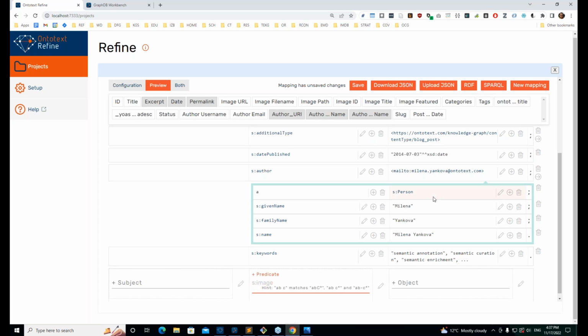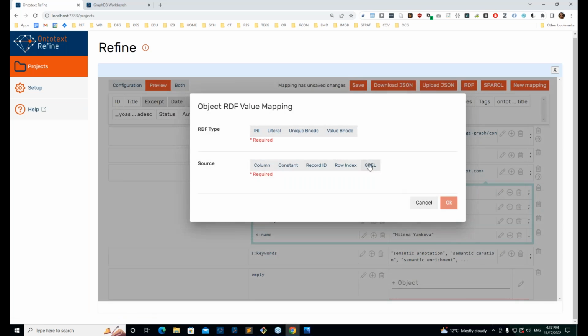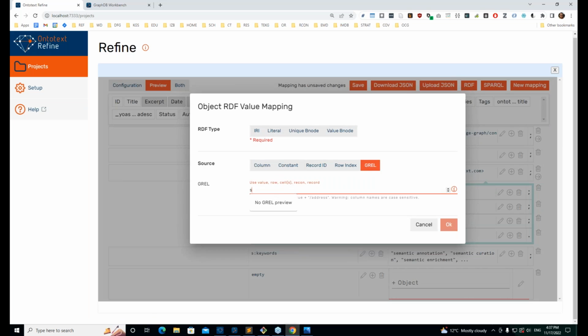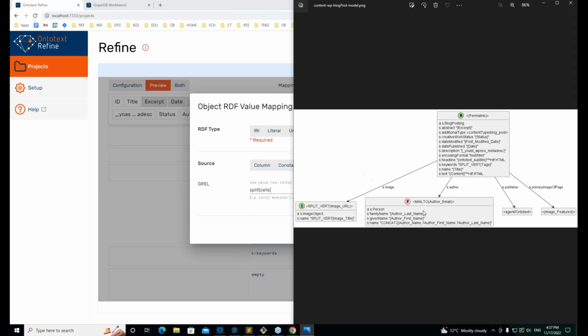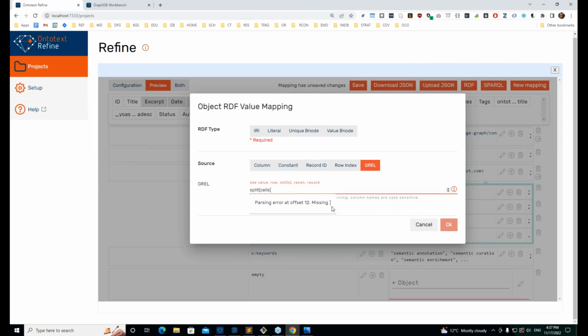Image. Here again, GREL split cells. Let me image URL.